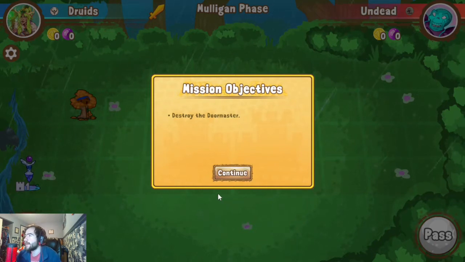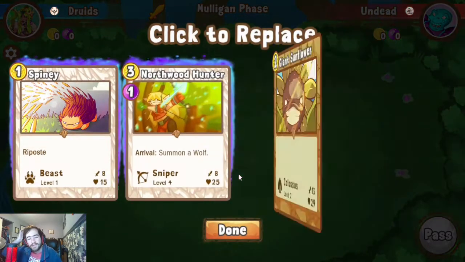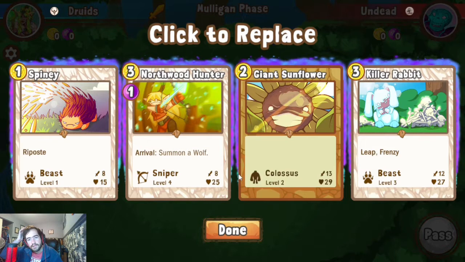We'll get more of that later on in the video here. But this is the first Druid mission here with a simple mission objective: destroy the Doormaster. We'll get to him in a minute here. But this is basically where you start out, or at least where I recommend you start out in your day 1 experience. This is where you're going to have a first look at some of the cards here.